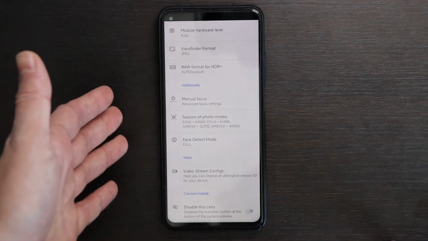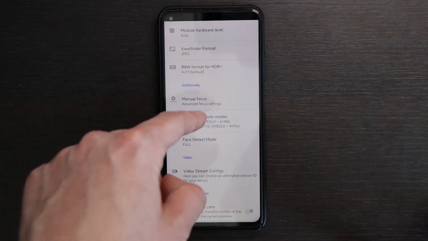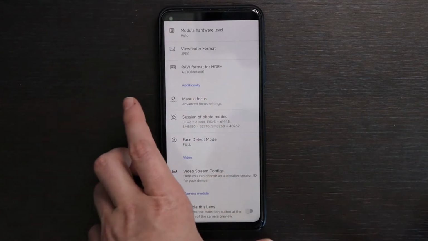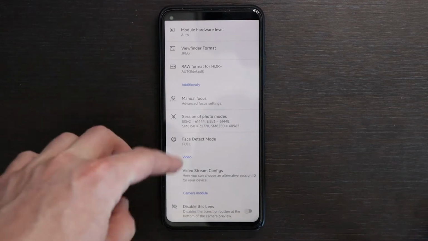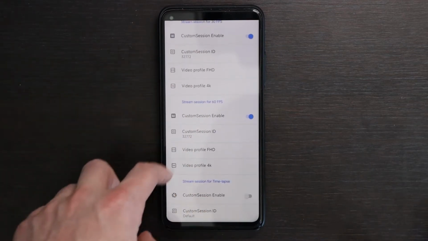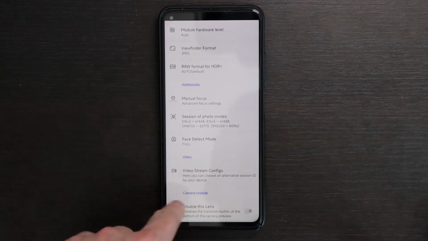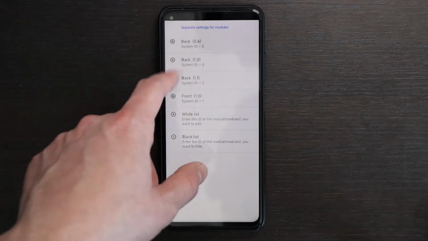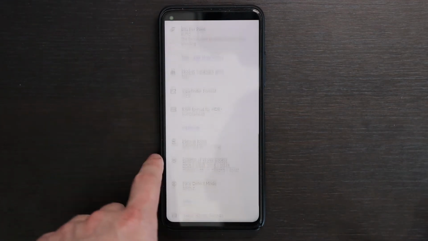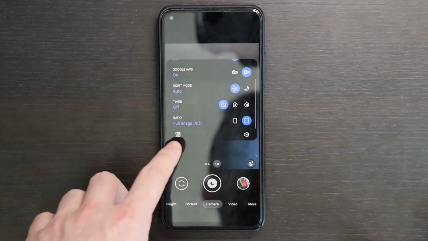I will tell you later about stabilization, but just a small spoiler, for BSG the stabilization worked not that good for video stabilization. For other versions it's a different situation, so we will go one by one. A video stream config, so you can also change it here, but you can also disable just a lens. So basically you have the same settings for each one. I will not focus on it, so just keep it like it is.